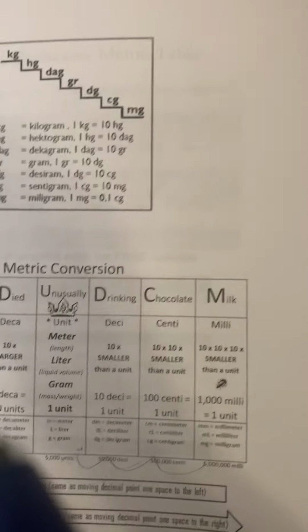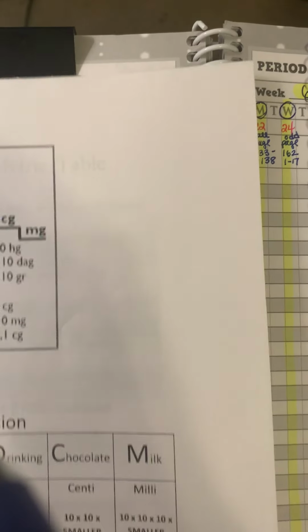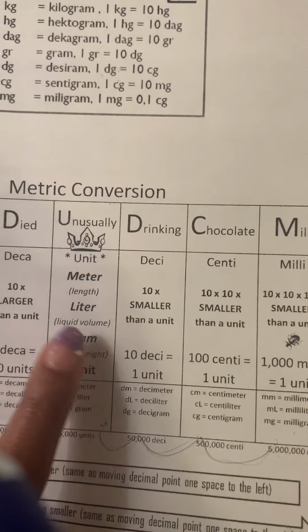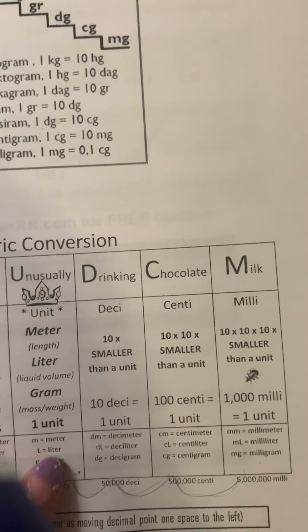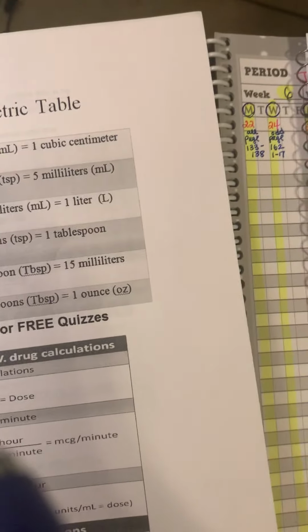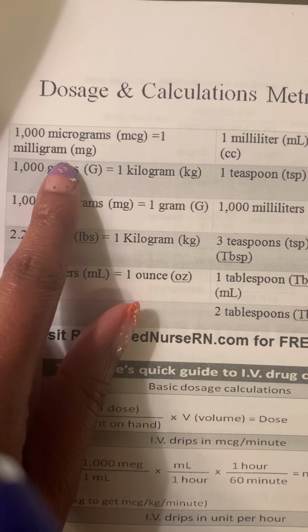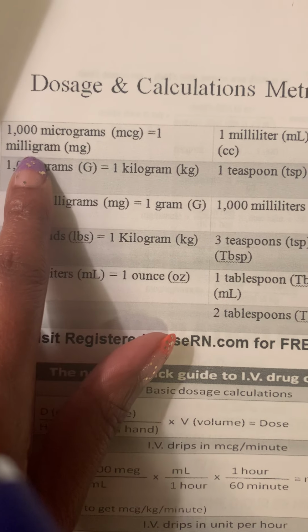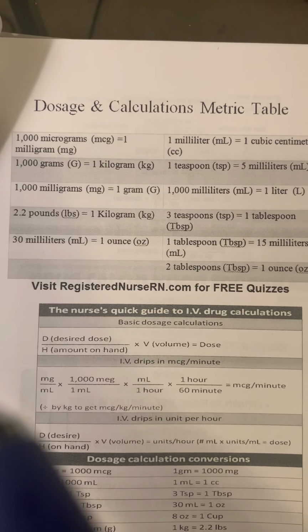Okay, how can I find micrograms? Okay, do I need to turn the page? Let me look. Okay, or is this gram here? Is that a gram? Okay, would that be in the same area as my milligram, my microgram? Okay, because I have several. Look at this one. Okay, this is something I want you to research. 1,000 micrograms equals 1 milligram. Okay, and I got that out of the book as well.